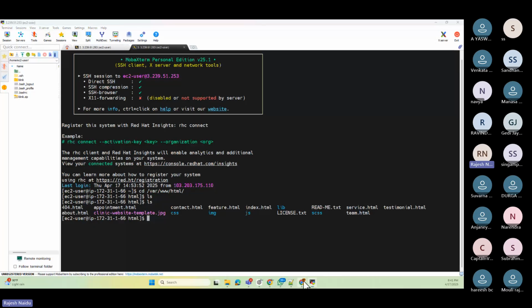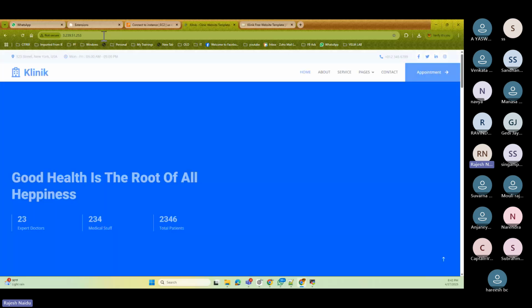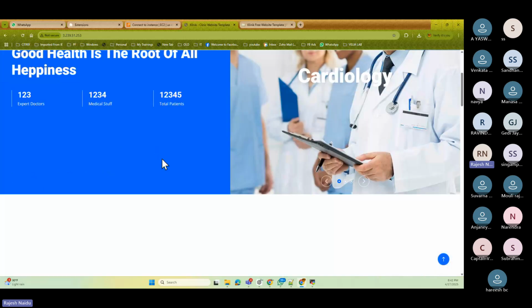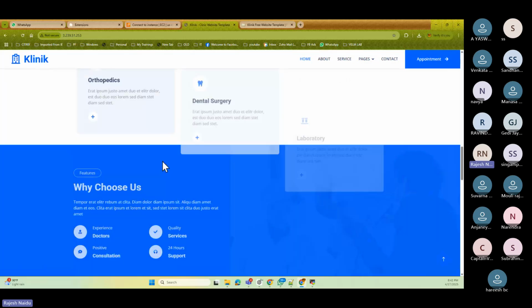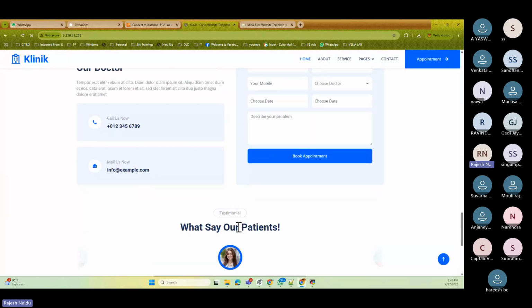So now this is the page. Previously the default template was there. Now if I refresh this page, the clinic website is loaded on this Red Hat Enterprise Linux machine. See, a beautiful HTML website page.